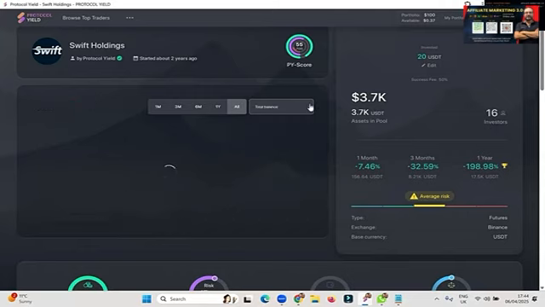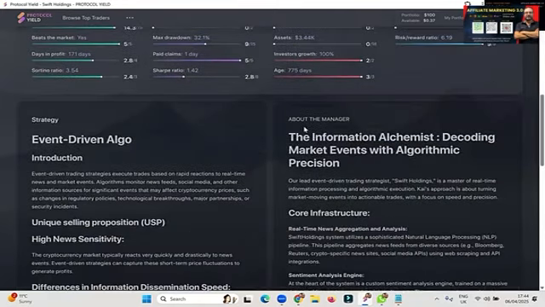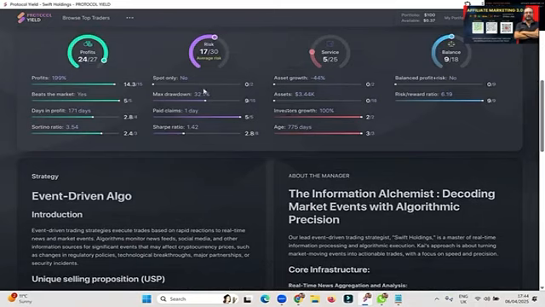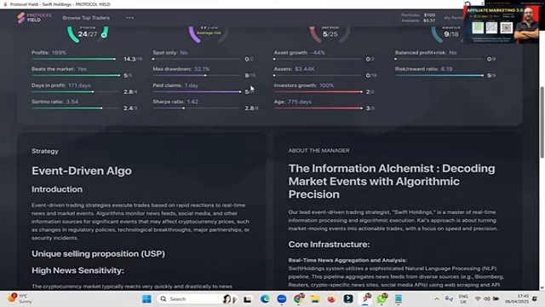Total balance, number of investors. I guess that's number of investors. I'm not sure, but it looks like that's 7. Now, this is Pi score here. There's not a lot of data yet because obviously there aren't many investors. But this is the data about the company outside of Pi. Days in profit, 171 days. Profits, 199%. So this is what's going to give you an idea of whether you want to invest in this particular company today or not.